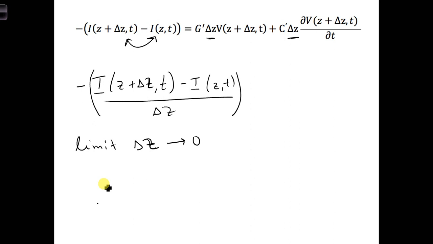That is, all the delta Zs in the equation go to zero. Then, the final form we get is, on the left side, is this. Partial derivative here because it's a function of z and t.